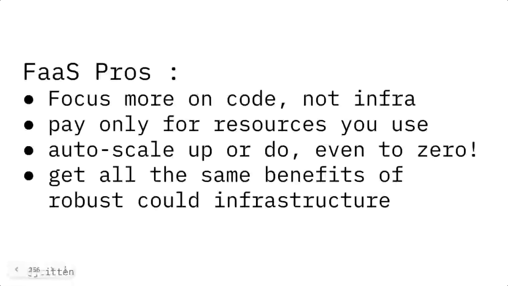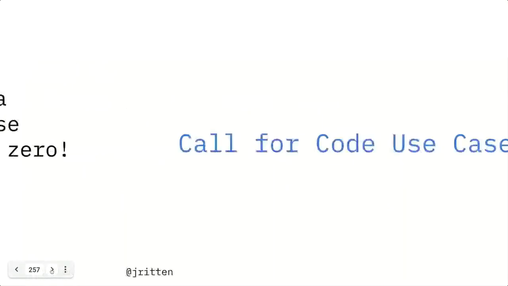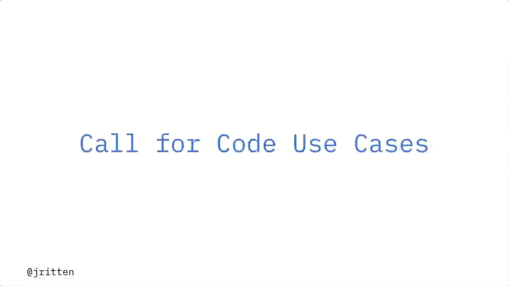With functions as a service and serverless, you can focus more on your code, not on the infrastructure. Pay only for the resources you actually use. Auto scale up or down, even to 0. And you can get all of the same benefits of robust cloud infrastructure. Man, typos. Robust cloud infrastructure. So we have, let me just see here.